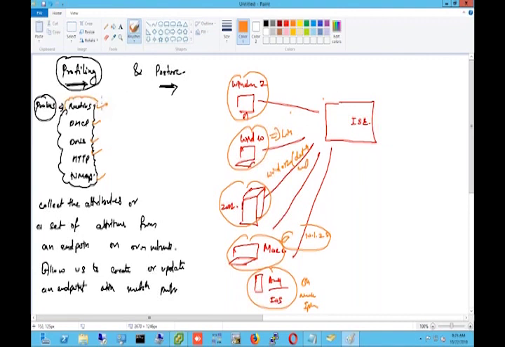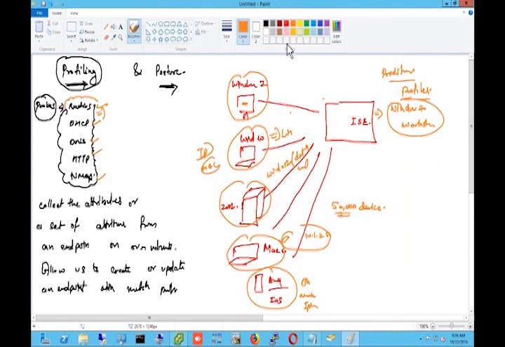There are different types of this. So all these probes carry the information, like from the server, whether it's a Windows 2012 data center version or an enterprise version, or Windows 10, whether it's licensed or not. All this information will be carried to the ISE with the help of these probes. Not only this, but also the IP address, the MAC address, and so on and so forth of these particular devices.